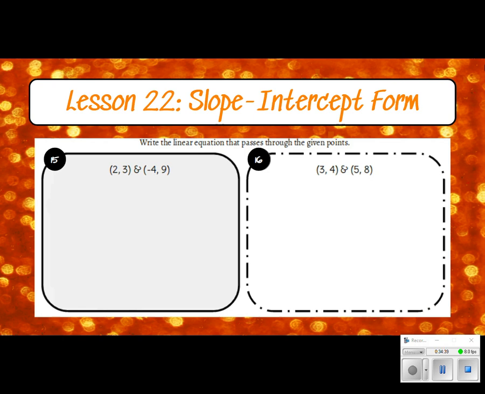So that is the end of this lesson. Just working in slope-intercept form, writing the equation for a couple different things, having a word problem, knowing how to find the y-intercept. If you're given 2 points and you are having difficulty figuring out the y-intercept, you can always solve for b by plugging in one of the values of the points.